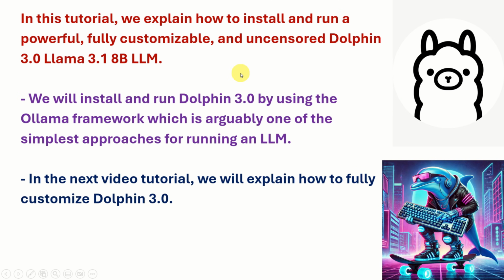In this tutorial, we explain how to install and run a powerful, fully customizable and uncensored Dolphin 3.0 Llama 3.1 8B large language model. We will install and run Dolphin 3.0 by using the Ollama framework, which is arguably one of the simplest approaches for running a large language model. In the next video tutorial, we will explain how to fully customize Dolphin 3.0.